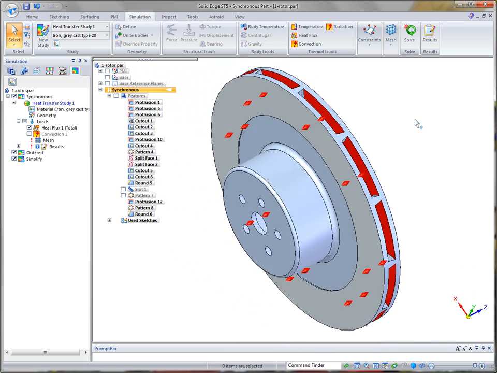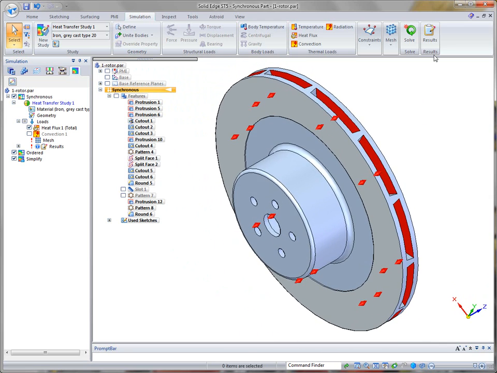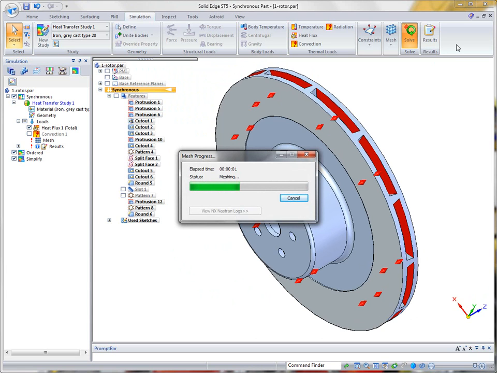Now, again, we won't see a huge difference in heat change, but we will see a change. So I'm going to go ahead and resolve. We've modified our model using synchronous technology. Very simple changes, we should see a difference in our temperature, and hopefully it's down a little bit, maybe 15-20 degrees Fahrenheit. It solves the heat transfer, processes the results, and here we should see our results come back a little bit better.